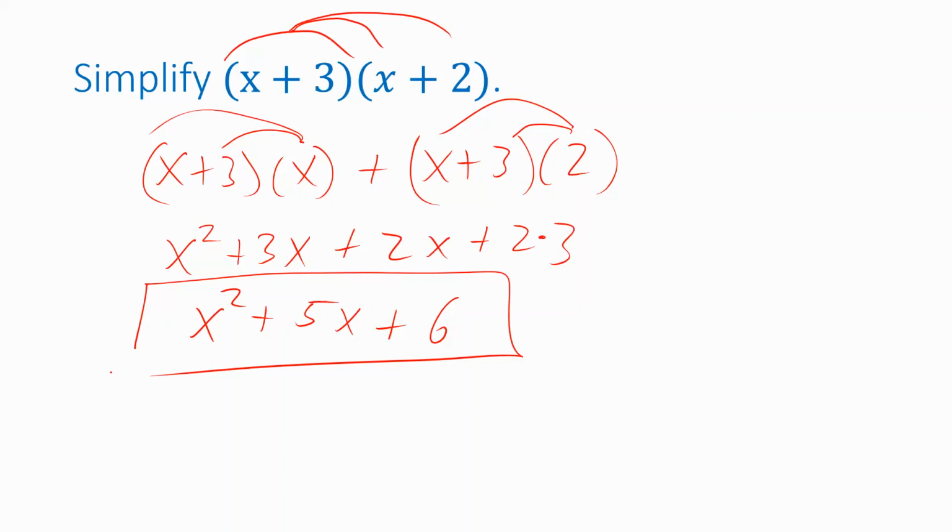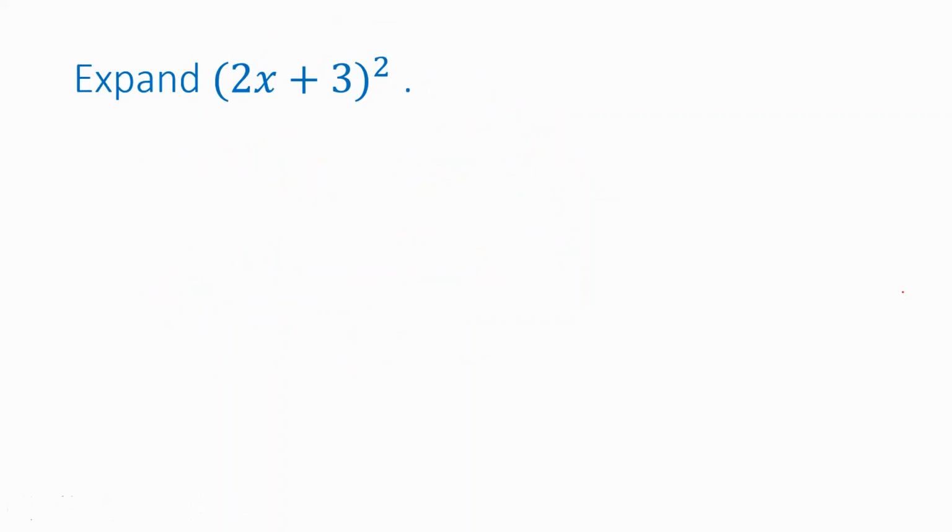All right, let's do one more. So this is just like the previous question. It doesn't look like it at first, but it's really the same thing. We've got this quantity 2x plus 3. That whole thing is squared. Squaring means you're multiplying that value by itself. So what's written here is equivalent to 2x plus 3 times 2x plus 3. And now I want to do my distribution to get rid of all the parentheses.